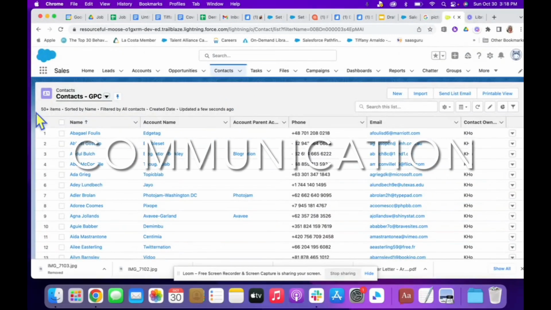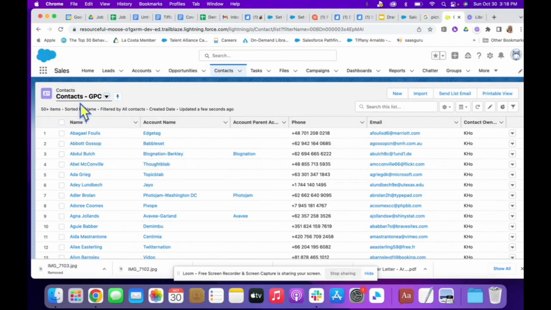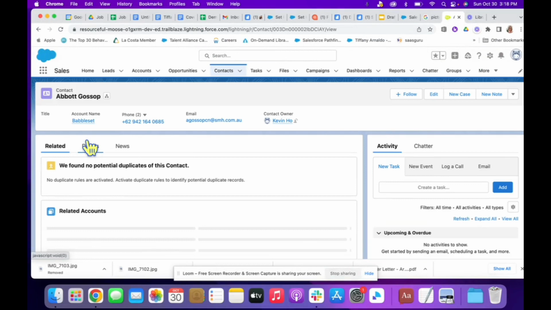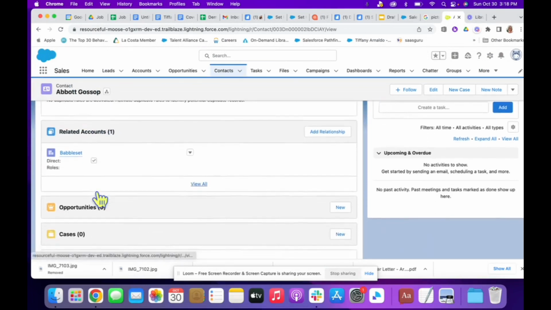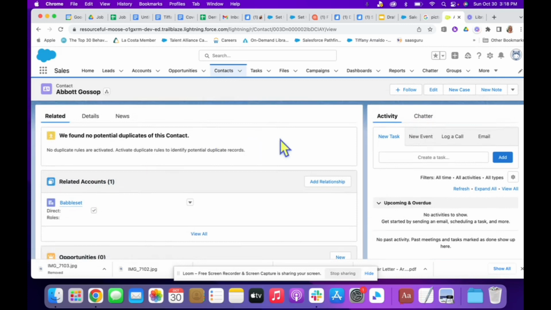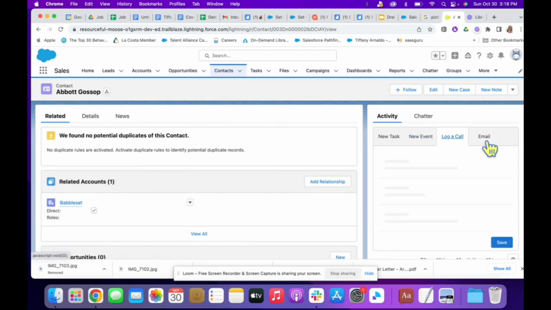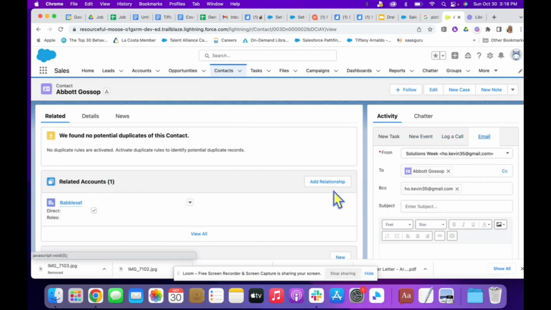Having consistent and accessible channels of communication is important for efficiency, and Salesforce makes it easy. Let's take a look at a contact record. You'll notice that as soon as I open the contact, I am provided with the essential customizable information in the top band. Below, you will be notified of any potential duplicates. You can easily enter a task, create a new event, log a call, or send an email right from the record. Whether you're on contacts, leads, or account pages, they all have the same functionality, saving you valuable time.